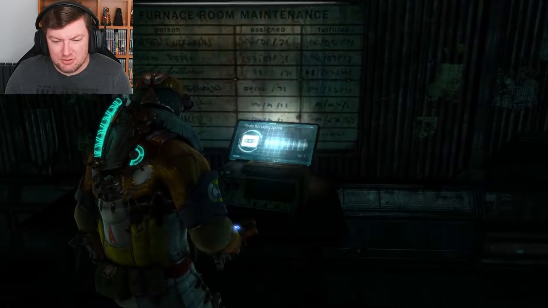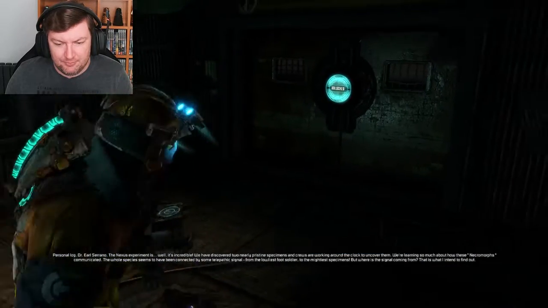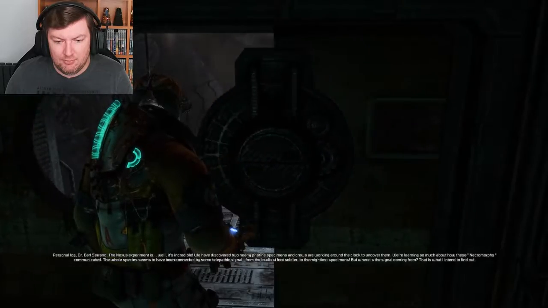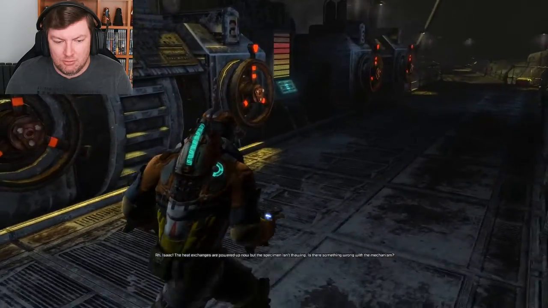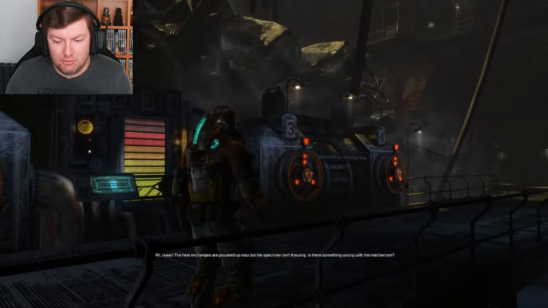Did we just this one? Personal love, Dr. Earl Serrano. Yeah, we did. This experiment is, well, it's incredible. We have discovered two nearly distinct vessels and crews are working. Isaac, the heat exchangers are powered up now, but the specimen isn't thawing. Is there something wrong with the mechanism?